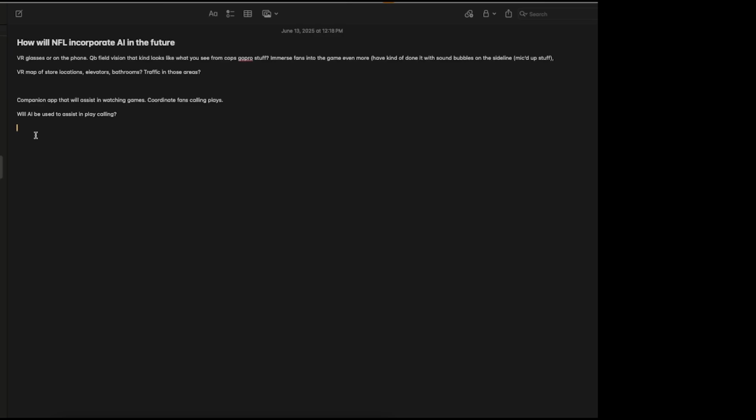I also had ideas about how the NFL might incorporate VR glasses. If they take Apple's goggles, for example, someone looking through their goggles can see the QB vision like they would on television, but they can see it as they're looking at the field, or maybe they can see other things in the stadium while looking through the glasses. Or maybe if they put a camera on the quarterback, you could see that field of vision in your goggles along with seeing it in real time, or you can see it through your phone.